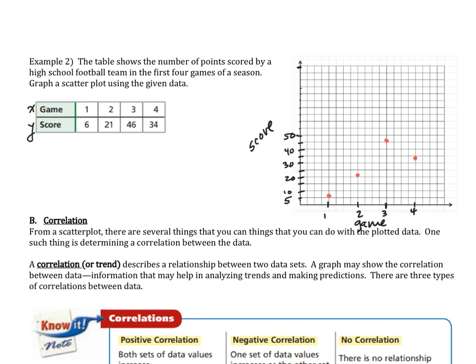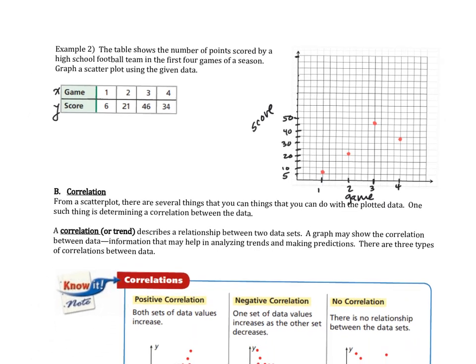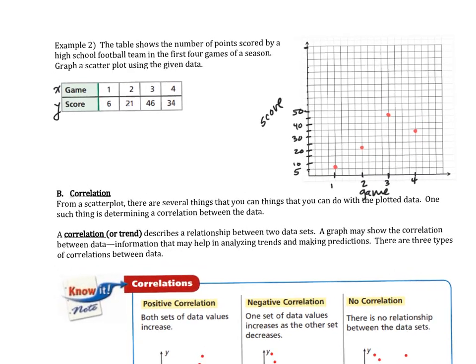So you've got this graph. You don't want to connect the dots. It's not about that. It's about looking at the dots and seeing if there's a relationship. We're going to talk about a model that might fit the data. If I was going to create a line that fit this data, it might look something like this, right? Obviously you can't connect all those dots with a single line, so you fill the space between them with a line that sort of fits them.